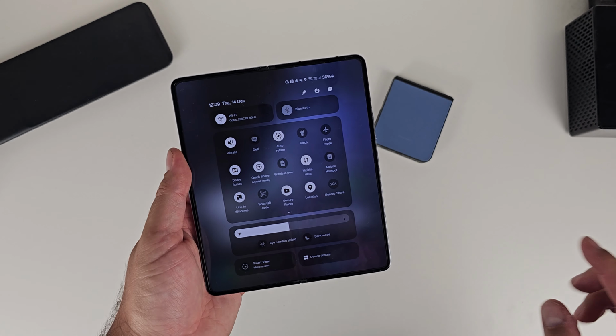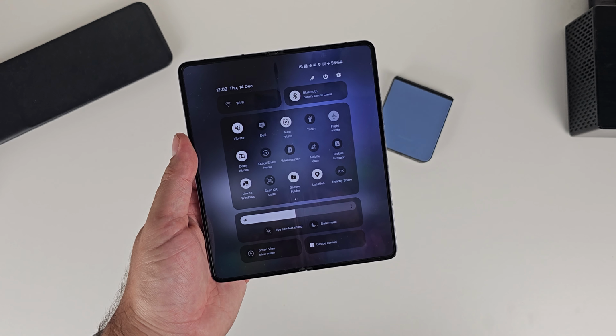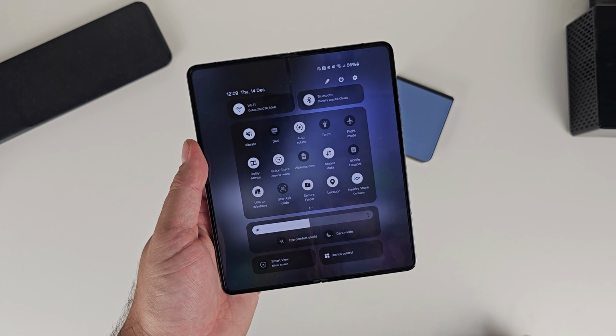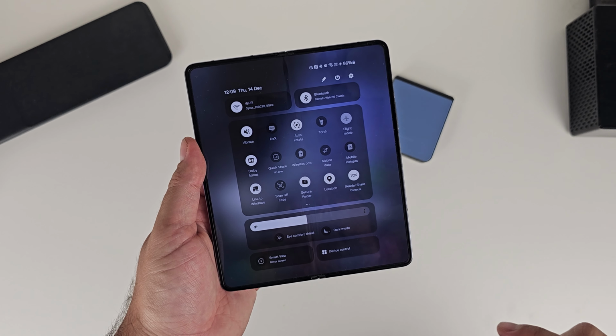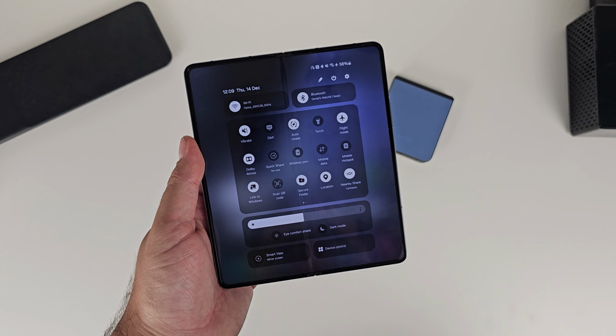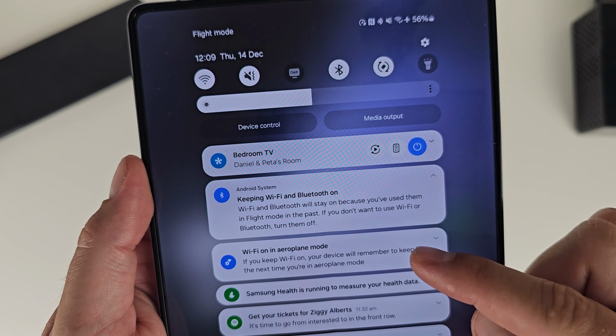The thing I really like is the smarter airplane mode, especially because my family and I like to go traveling a lot. One thing I hate is that I'm always going to connect to the in-flight Wi-Fi and want to stay connected to my watch. So the first thing I do, as soon as flight mode gets turned on, is toggle on Wi-Fi and Bluetooth immediately. What's smart about the new airplane mode for Samsung is that it will remember that choice, and the next time you toggle on flight mode, it'll leave those on. You won't have to go and manually re-enable them. They stay on, which is great.